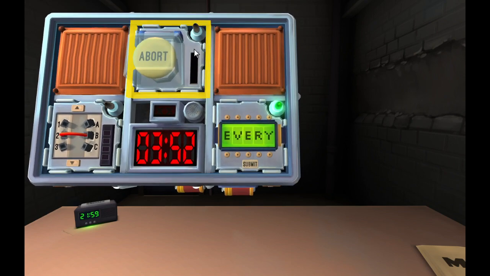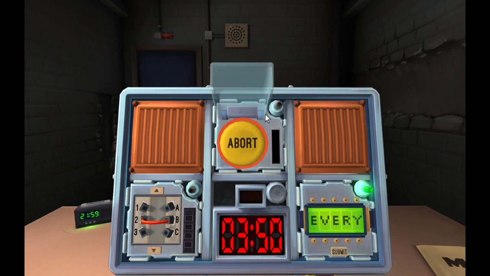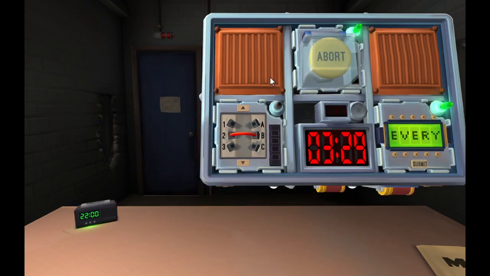Module clear. Go to button page 6. Roll as fast as my butt. There you go. Yellow. Abort. Hold button. Red. One in any position. Stand by. Module clear, page 14.